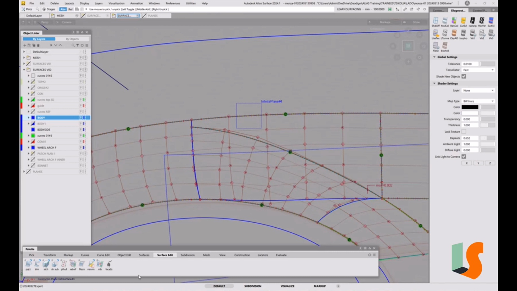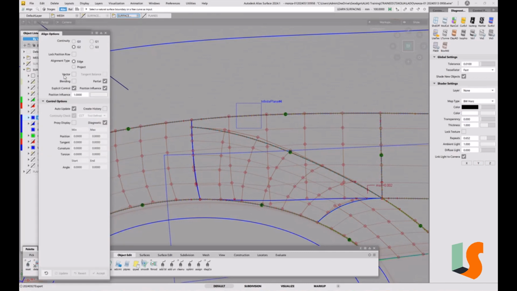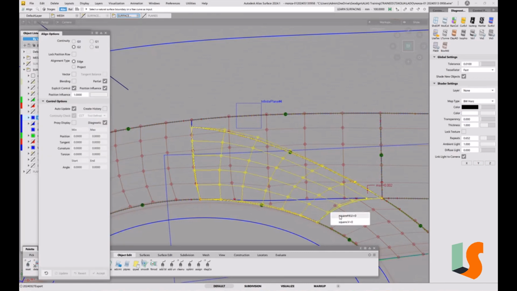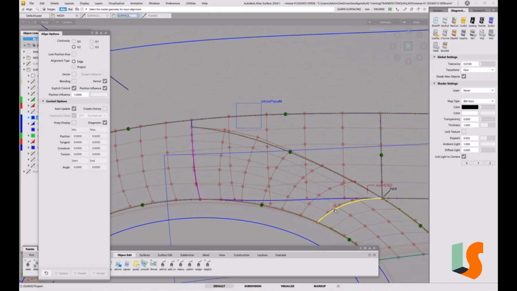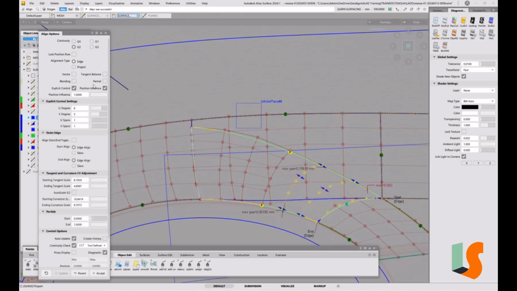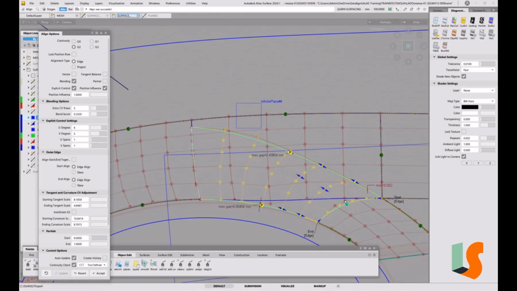I'm going to do what I did before, or tried to do before. So object edit align, G2, it's not a partial, break the history into that edge, partials off. So this time I want blending on again, so we get a nice smooth transition from one end to the other. Actually, it's not. It isn't. Yeah, I see. So it's actually that end is the one. It's at this point that it went wrong, and I didn't notice that, I have to say.